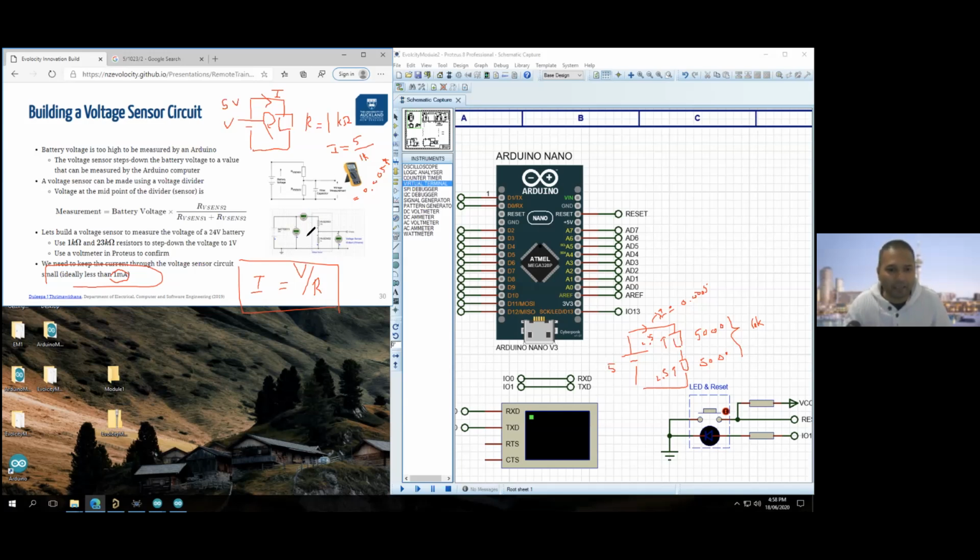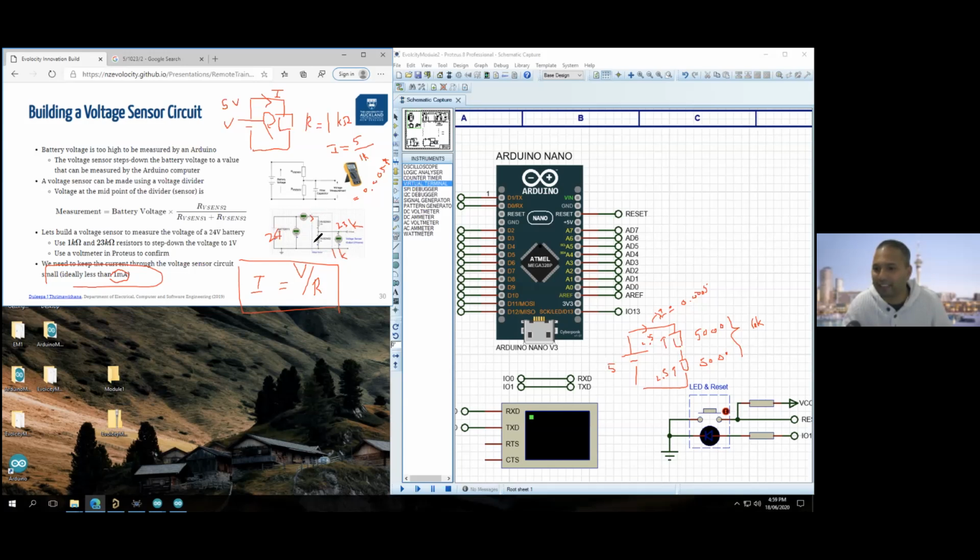So in this example, I have 24 volts. I have a 23 kilo ohm resistor here and a 1 kilo ohm resistor here. Now, if you do that, it'll create 24 kilo ohms of total resistance, which means how many milliamps going through the circuit? 24 over 24, because 23 plus 1 is 24, is 1 milliamp, exactly.